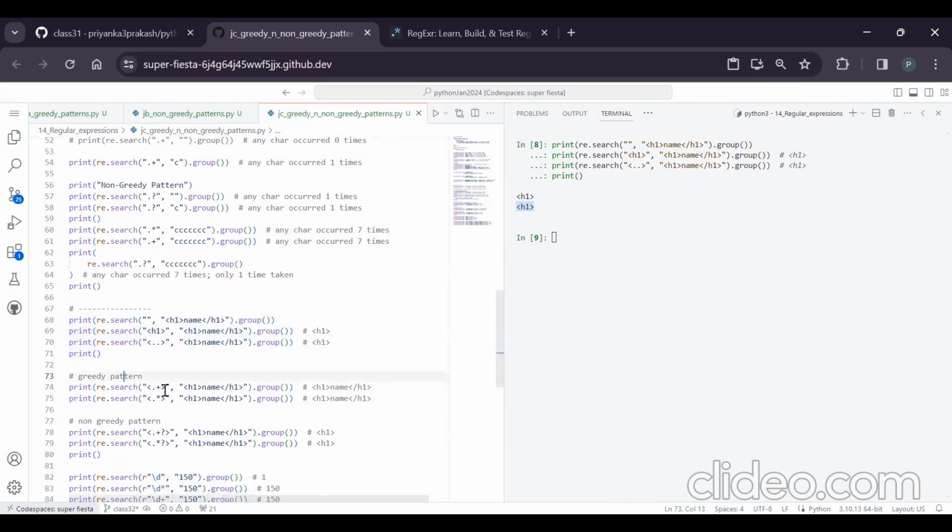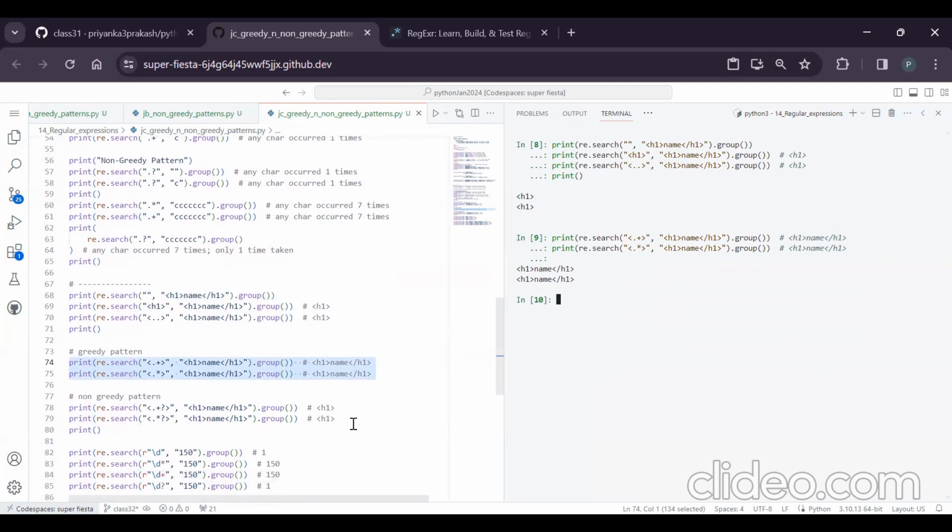Now see with this regular expression how greedy and non-greedy patterns work. In these greedy patterns, I'm saying there should be an open brace, there should be a closing brace, and within that dot star, any character, minimum one time, any number of times. You would expect h1 only, right? But it will not stop at this brace, it will check for this end brace. Did you observe that this is also a closing brace? This is also a closing brace. As it is greedy enough, it will go till there. Similarly this also, as it is greedy, it will go till there. If you see the output, it will be like this.